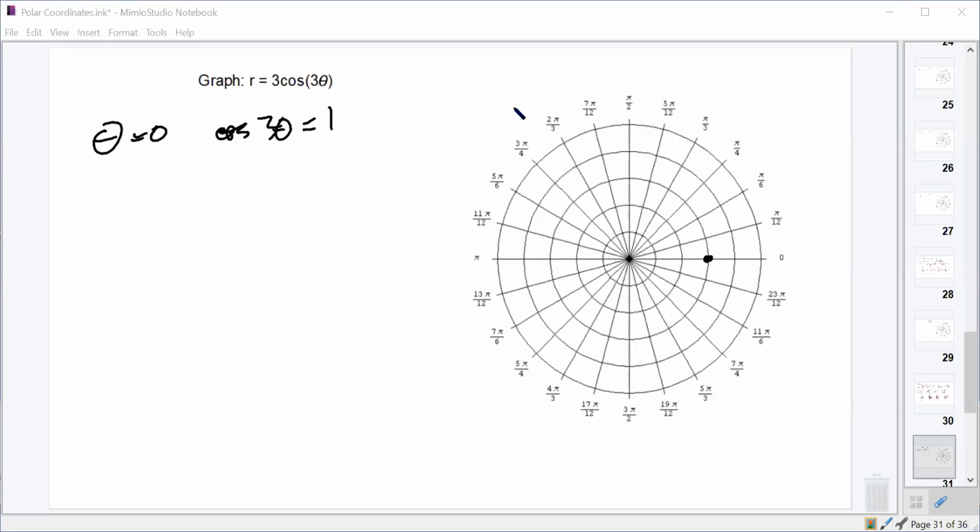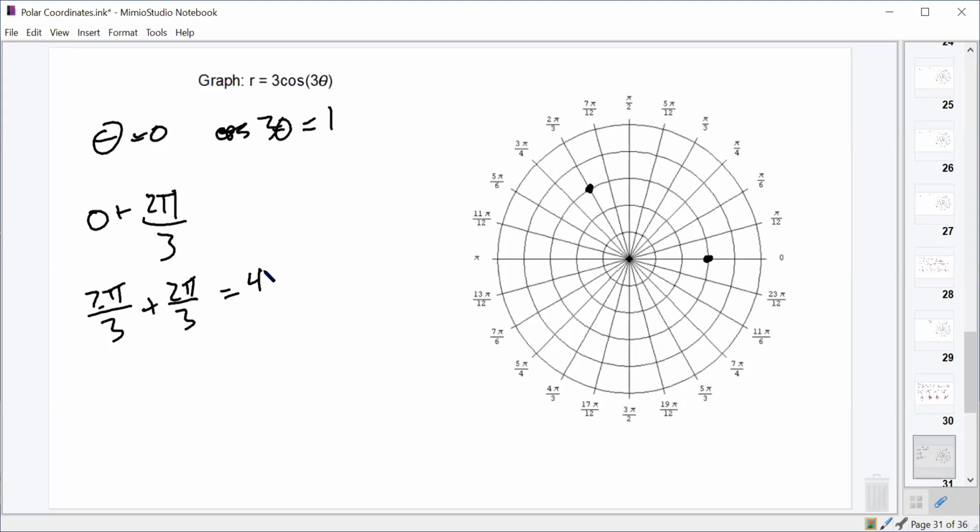All right, 3 pedals for this one, because it's 3 theta. It's an odd number, so it should have the same number of pedals, which means 3 evenly spaced out pedals across the 2 pi. So if the first one's at 0, the next one should be at 0 plus the full 2 pi divided by how many there are. So the next one should be at 2 pi over 3. So we should be out 3 units at 2 pi over 3. And then the next one should be at that second pedal, 2 pi over 3, plus another 2 pi over 3. So that one should be at 4 pi over 3.